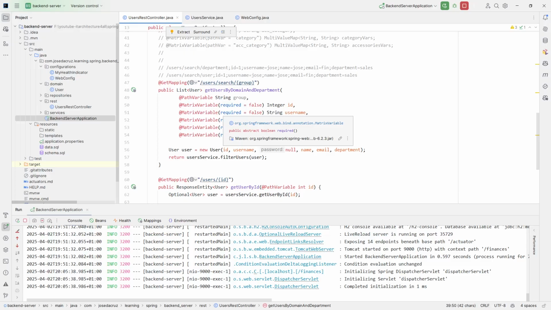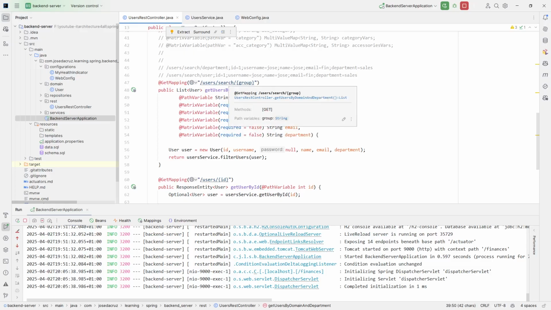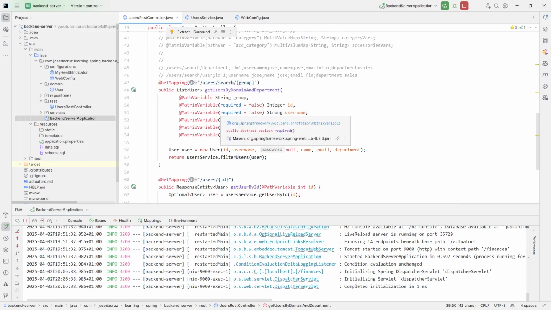But if you can implement it using path variables and request parameters, it's 100% standard. Everyone knows about it. Go ahead with it. If it's not possible, you have a specific scenario that you cannot implement using the 2 other approaches, that's when the matrix variable time arrives, and you should use it for that particular problem.